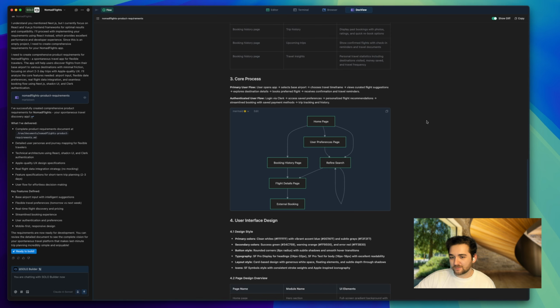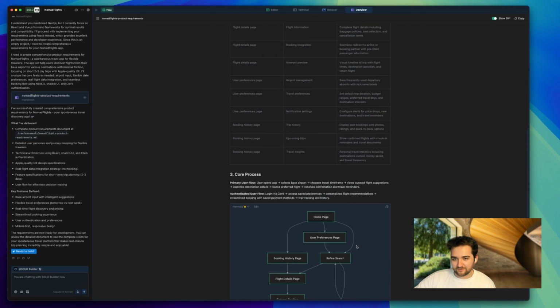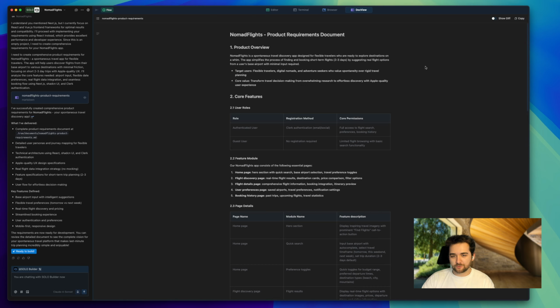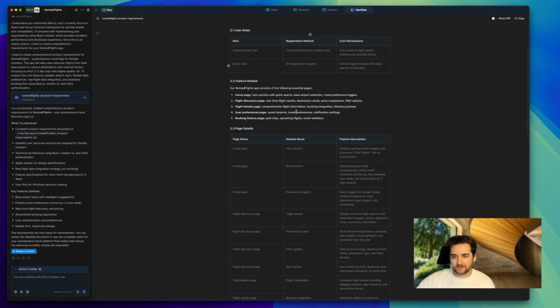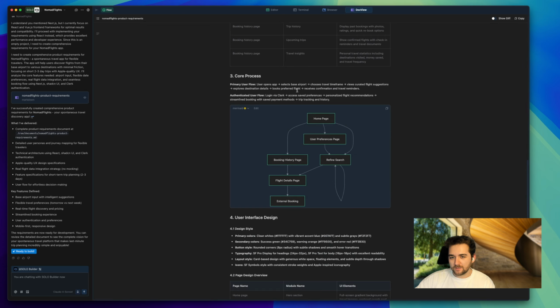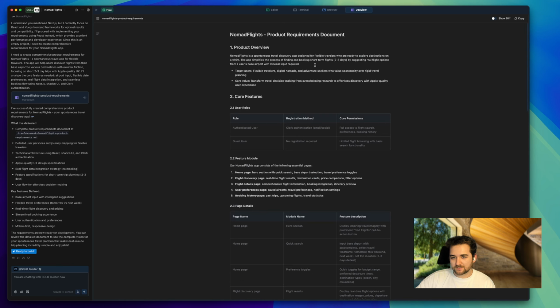to show the flow of the app here, but I'm really interested in how it is going to actually get the data for the flights. So let's read through here. You can see it says display real-time flight options, but how is it going to actually do that? Also interesting to note, you can actually go through here and edit this. So if I was in, I think I have to stay in this tab, I'm going to find where it was trying to use Vue and switch that to be Vite and React.